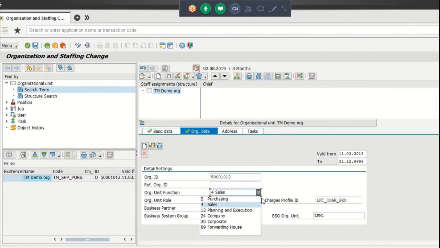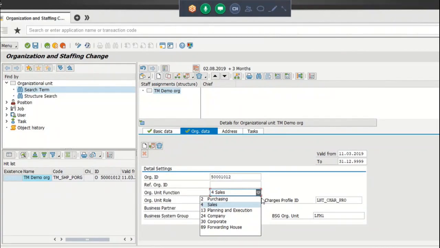The requirement document will not use purchase org. It can use only sales org. Planning and execution will use freight unit, and freight order will use purchase org, because for freight orders we may purchase the services from other carriers. If we are executing ourselves, then no purchase org is required.